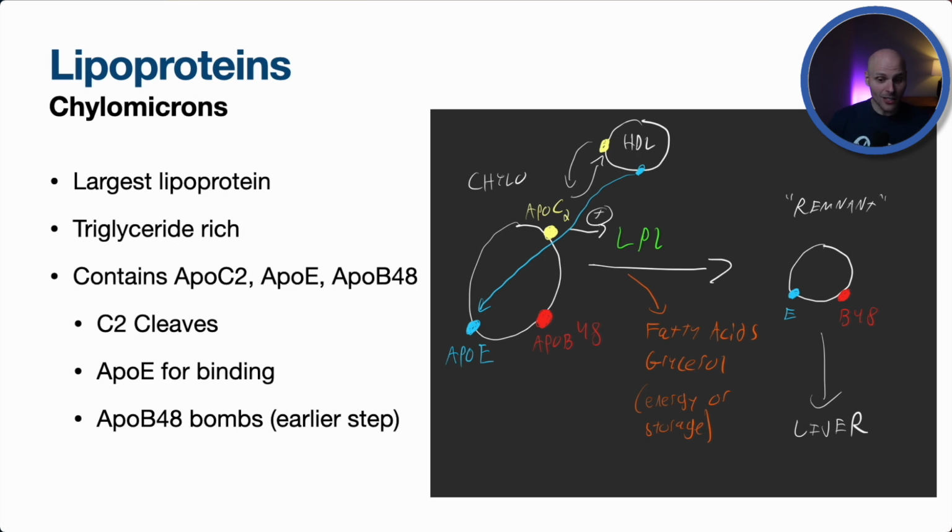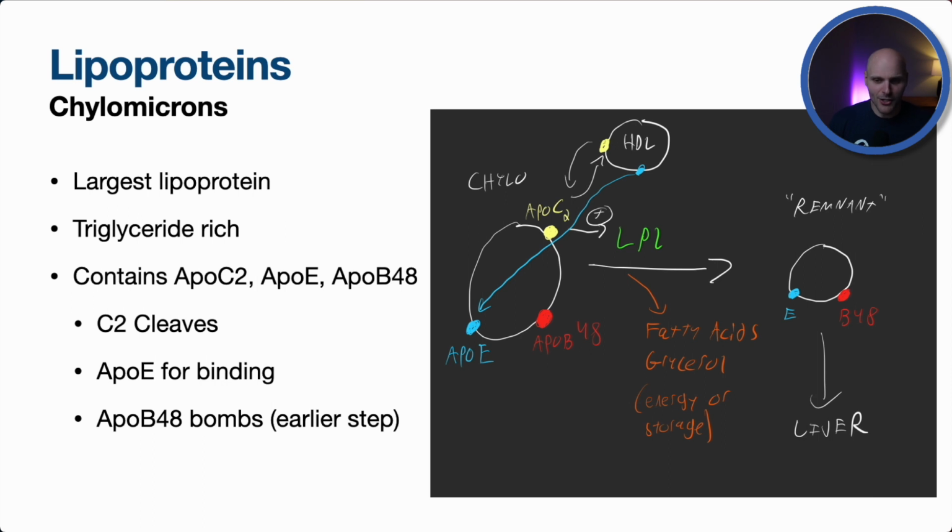And moving on to ApoC2, this actually activates something called lipoprotein lipase, abbreviated LPL, as you'll see here. Lipoprotein lipase is found predominantly in adipose tissue, muscle, and heart tissue, but it isn't present in the liver because the liver has something else called hepatic lipase, which does the same thing. But LPL's function is essentially to cut triglycerides into free fatty acids and glycerol so that fats can be used by the body, but if they aren't used at all, they can also be turned back into storage when combined with triglycerides again. So essentially, what lipoprotein lipase does is cleave triglycerides into free fatty acids so we can use them. The way I remember that is that C2 cleaves and cuts those triglycerides.